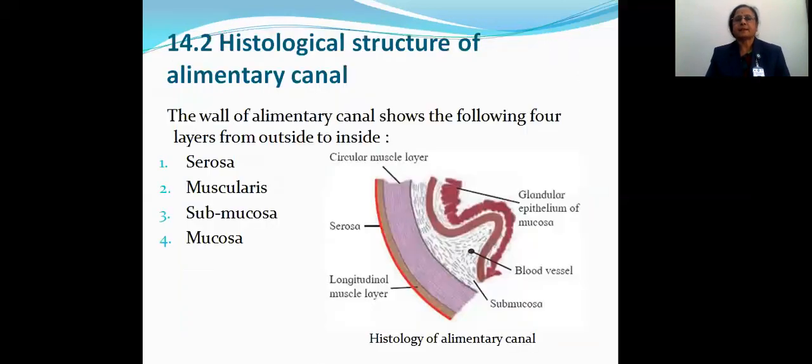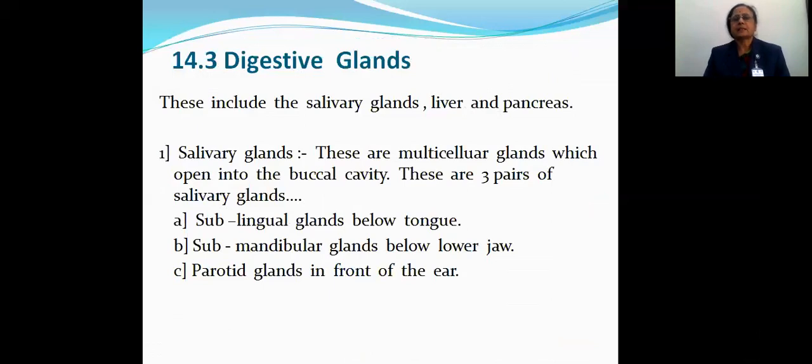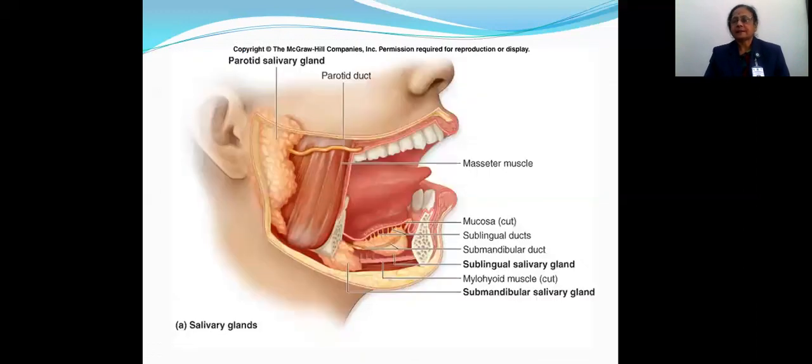In this saliva, the enzyme present is known as salivary amylase. It also secretes mucus, which is helpful for digestion. That is, saliva is useful for digestion, and mucus is useful for forming the bolus. And then the second gland. Here in this diagram, see the glands. These are known as the parotid gland.